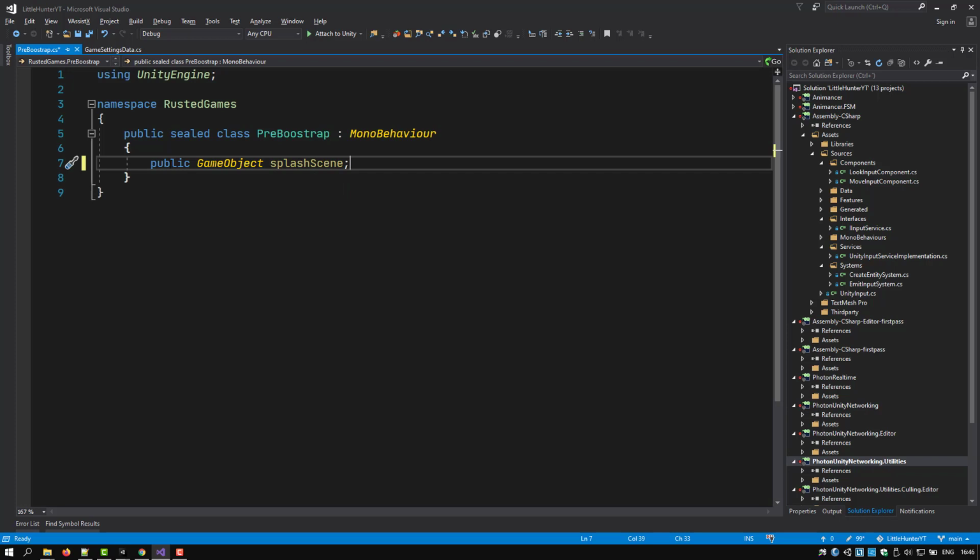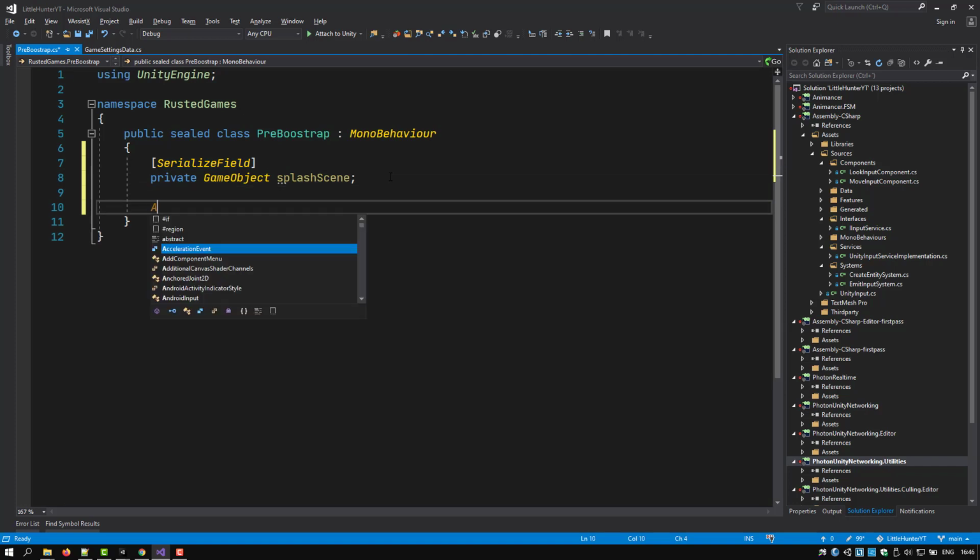It actually doesn't need to be public, so we can just change it to private, but to see it on the inspector we need to add the serialized field.